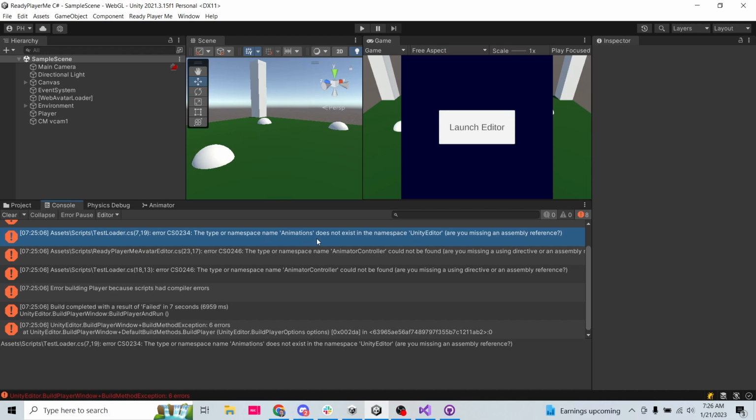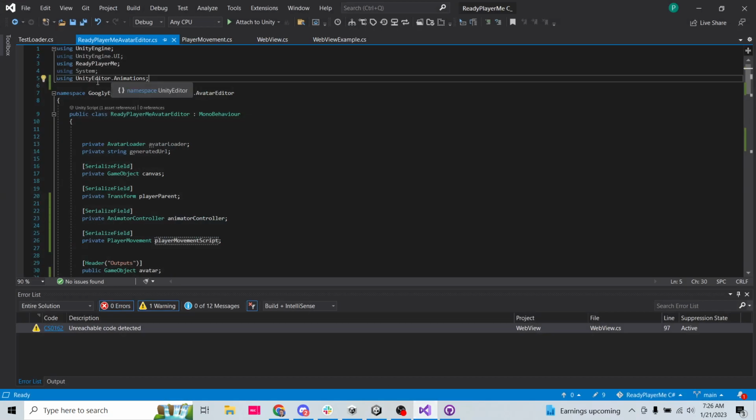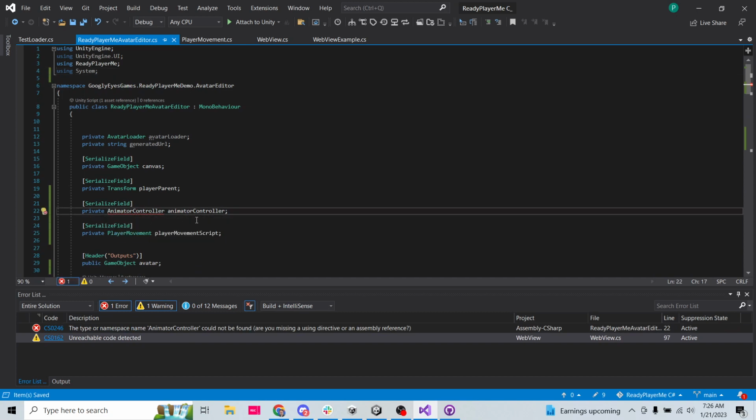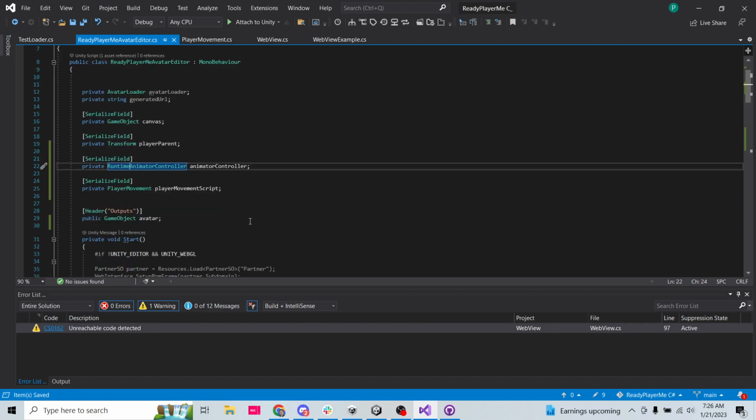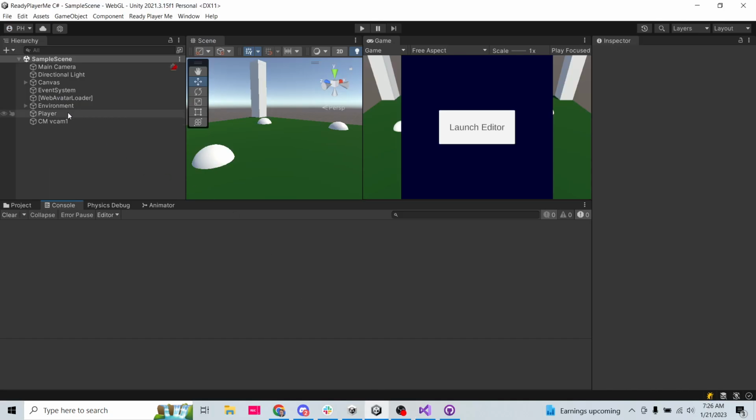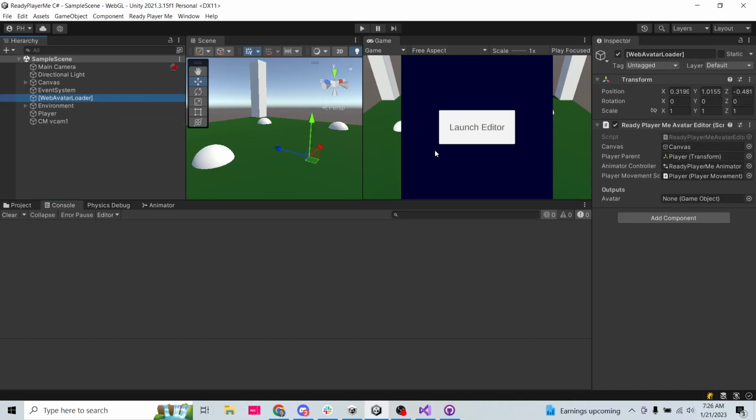So it was trying to tell us we wanted Runtime Animator Controller, because this is Unity Editor. We can't use Unity Editor at runtime. That's only for scripts in the editor. Duh. So we want this to be a Runtime Animator Controller like it was trying to have us do before. Smarter than us. Should have trusted you, Visual Studio. My bad. But then we probably have to go and reassign our variable in this.